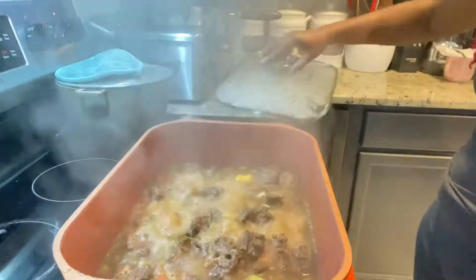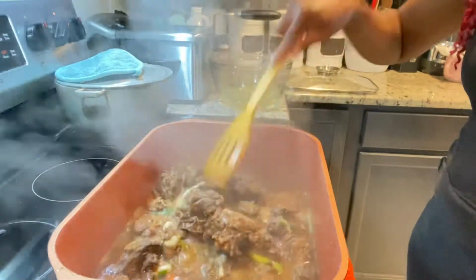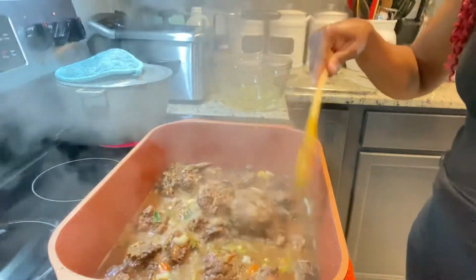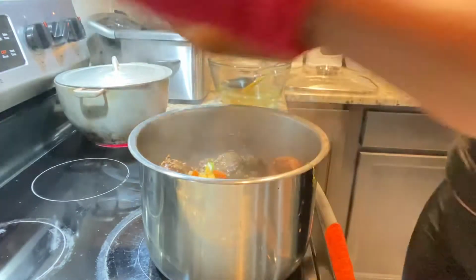All right. And I know a lot of people like to slow cook their food. I do sometimes, especially if I'm cooking curry goat, but sometimes you don't have no choice, so why not go ahead and throw everything in the pressure cooker.